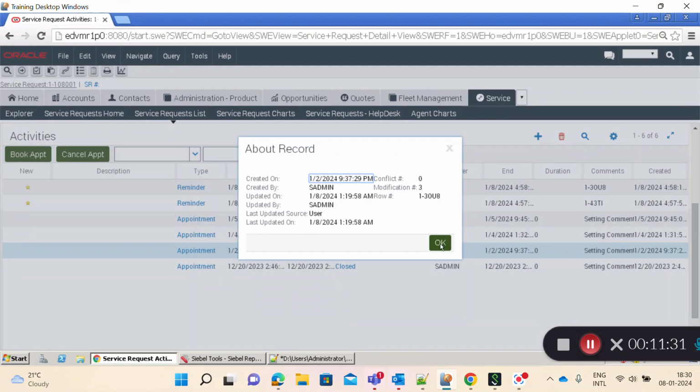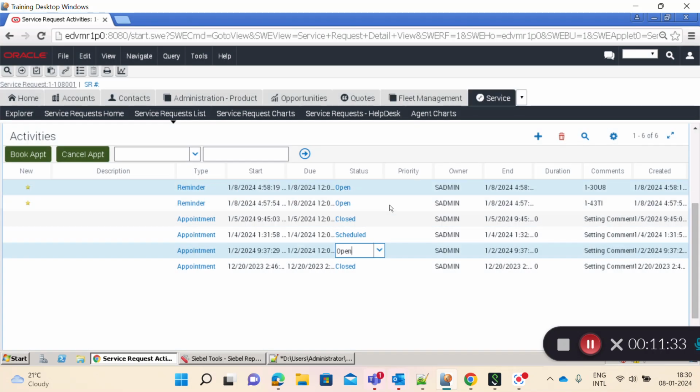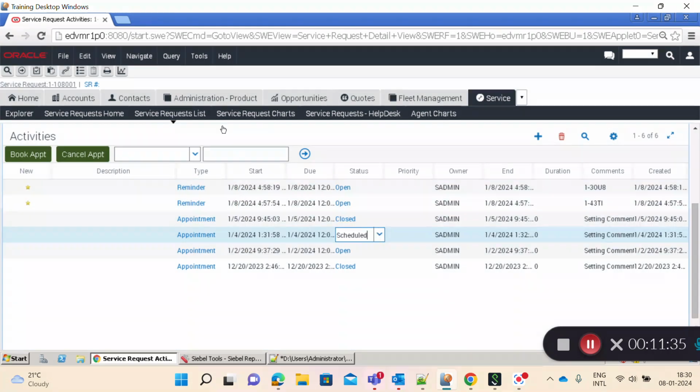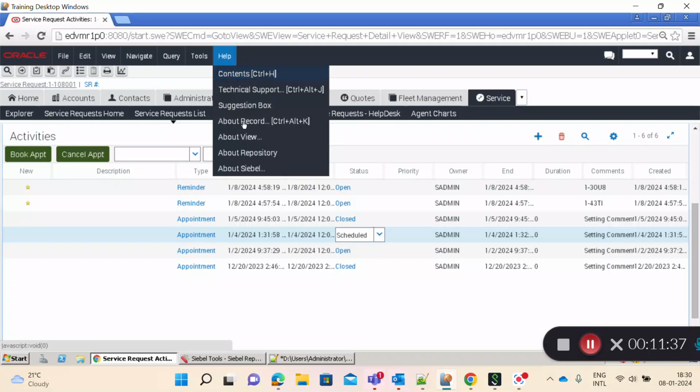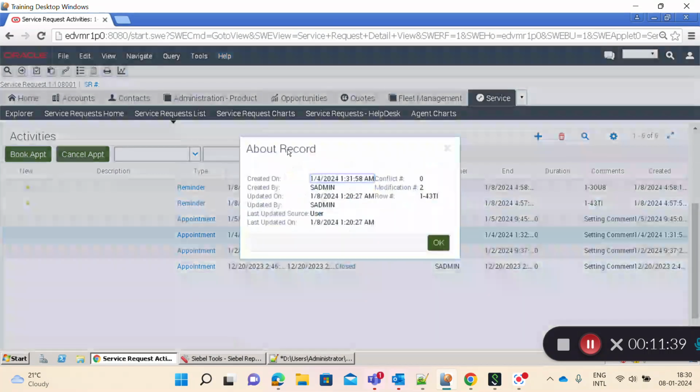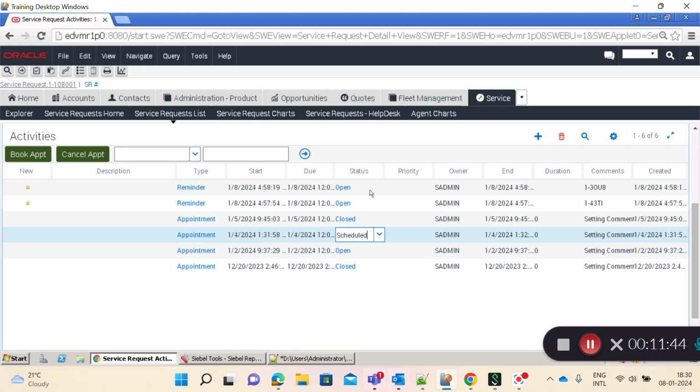So this is the one 30U8. And we can check the scheduled one as well, 143T1. So it created two reminder activities with these activity IDs and comments. So this is the requirement.